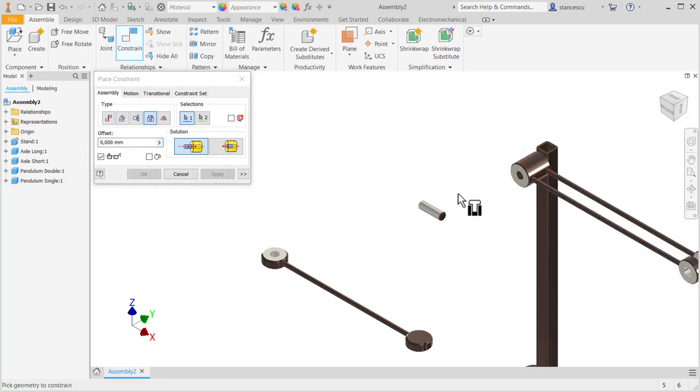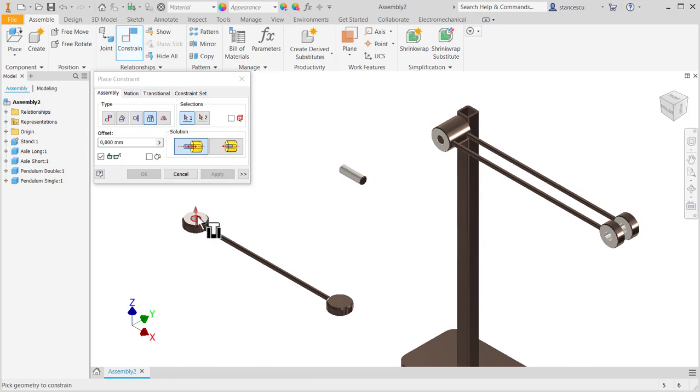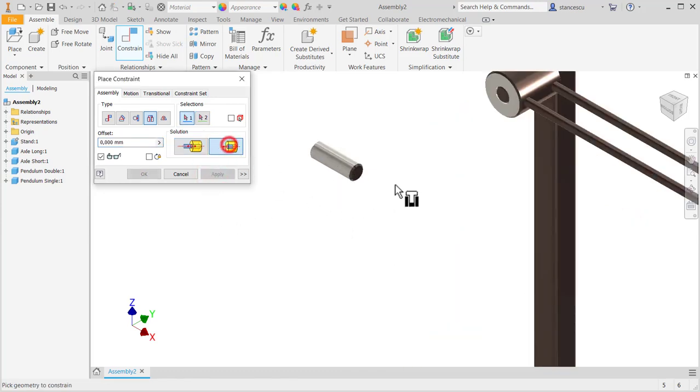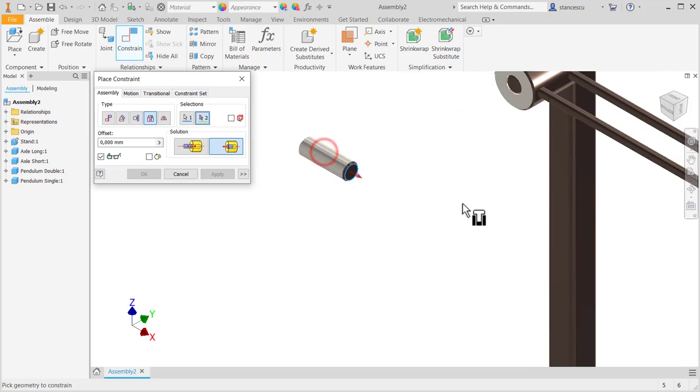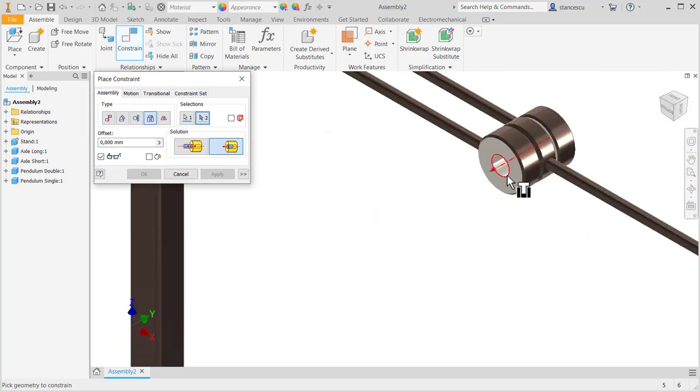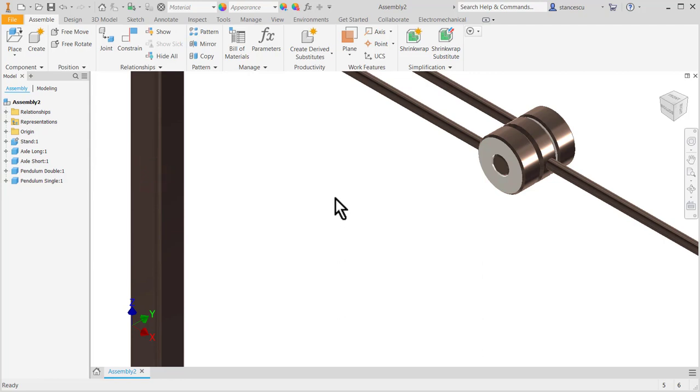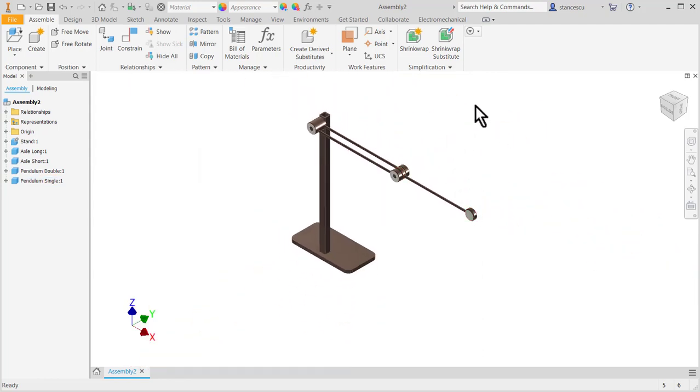Apply. Then this single pendulum here. Apply, and then with that solution the short axle placed here. That's all. We created the pendulum.